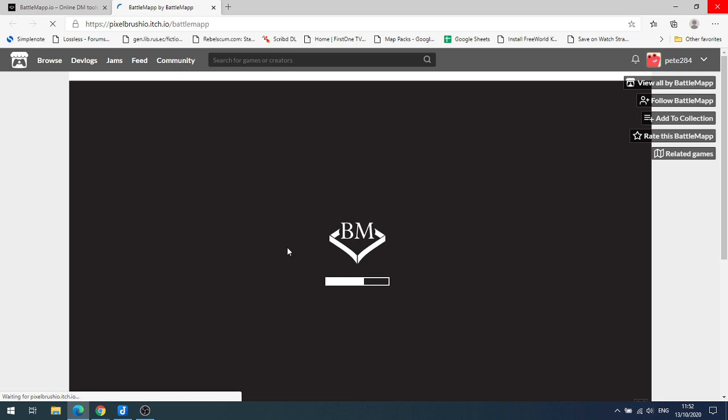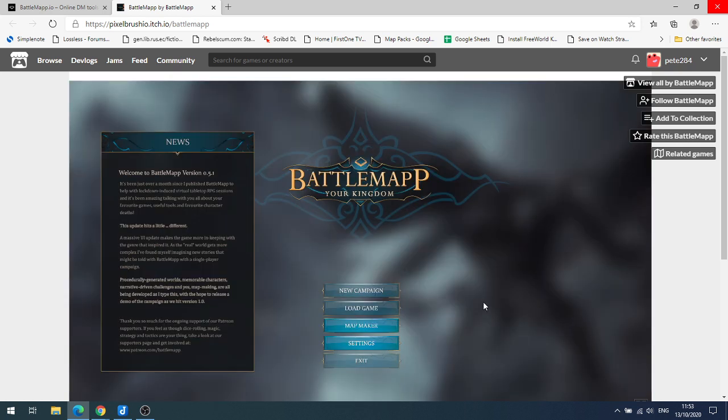As you can see, this is a real world experience. I'm using this in the middle of daytime, so there's no one else in the house, so I've got no other bandwidth issues. I've got 55 meg downstream, so this is the actual speed that things are working at, and we'll see if we can get anything else working in Battlemapp. You can see it's slow to initialize, but if it's using a 3D environment, then there's obviously a lot to install.